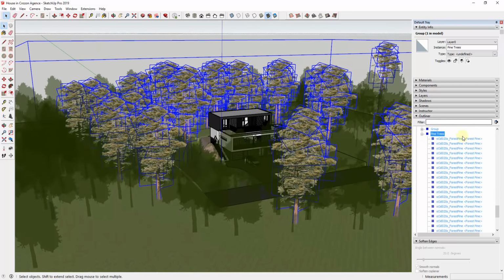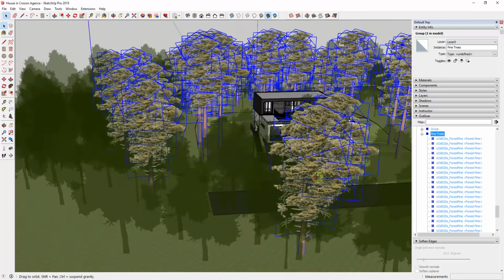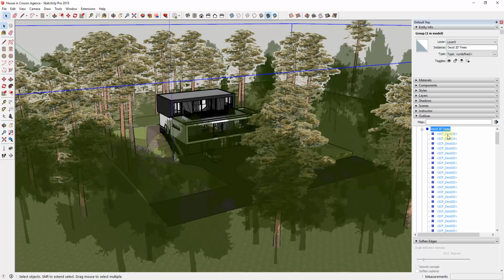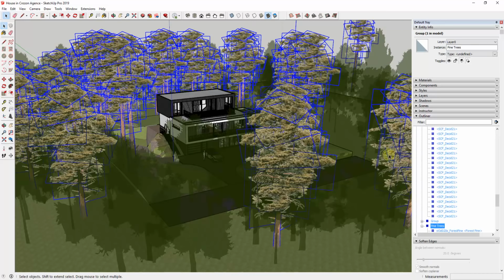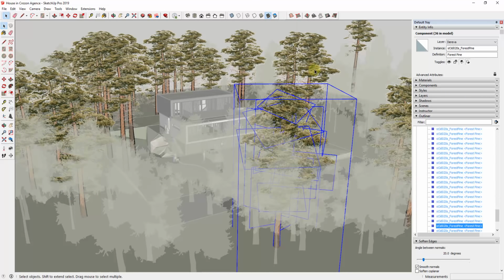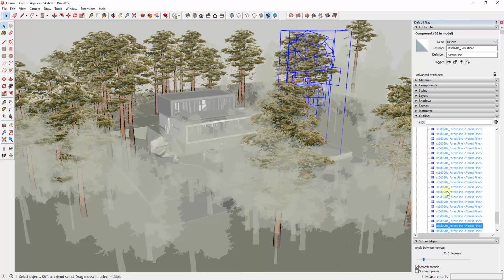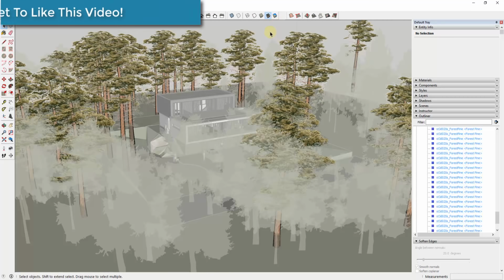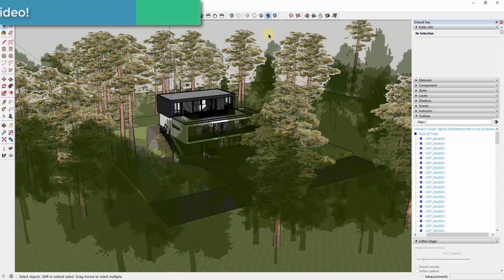These 3D pine trees are a little bit weird in the sense that they're basically a tree trunk and then a bunch of images inside of them, and that can be a little bit problematic sometimes when importing into Twinmotion. I may make another video about that. I'm probably not going to get too far into that in this case. I've just put them in their own group for now so that they're separate, so you can turn them on and off if you want to. Generally speaking, the reason this can be a little bit problematic is with the replacement process and these reading as multiple objects inside of one group. But like I said, we're not going to get too deep into that in this video.